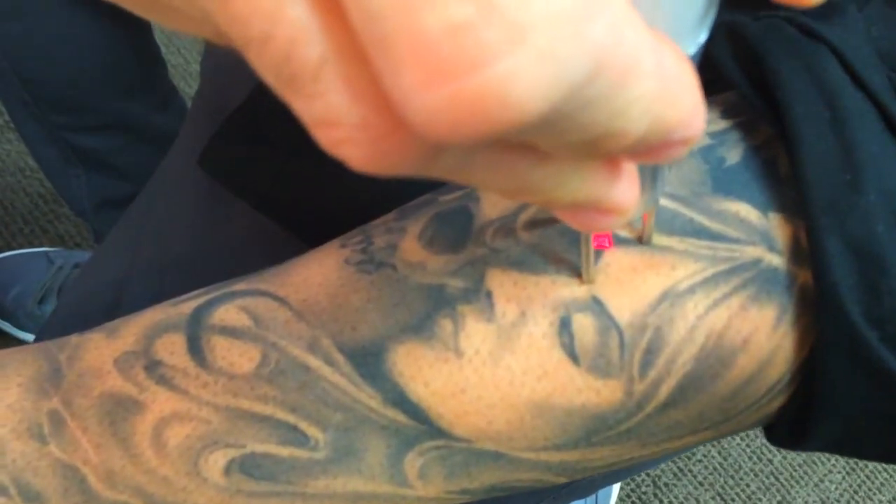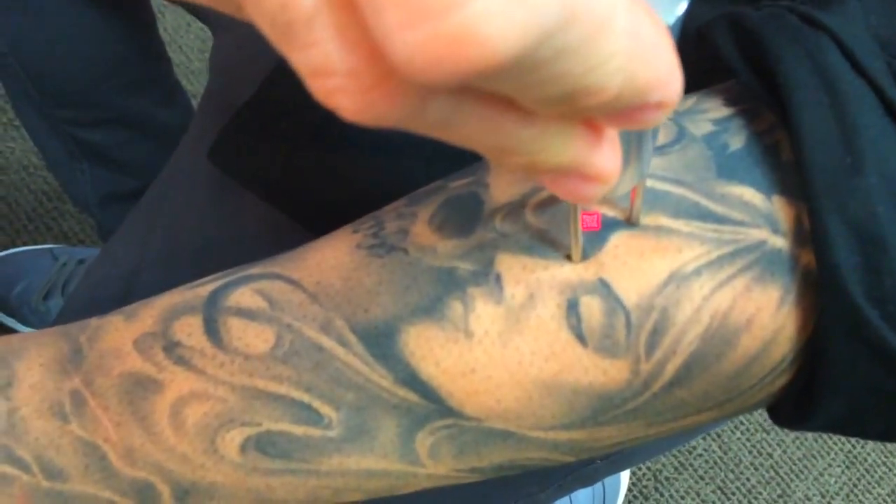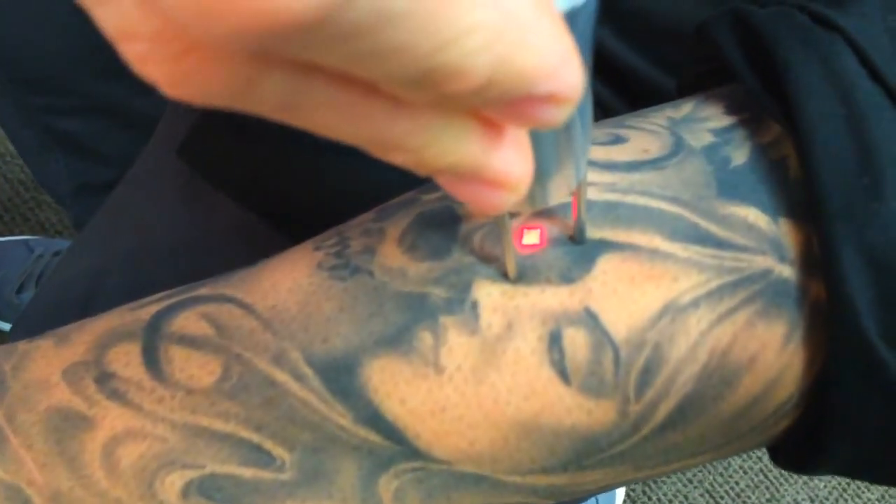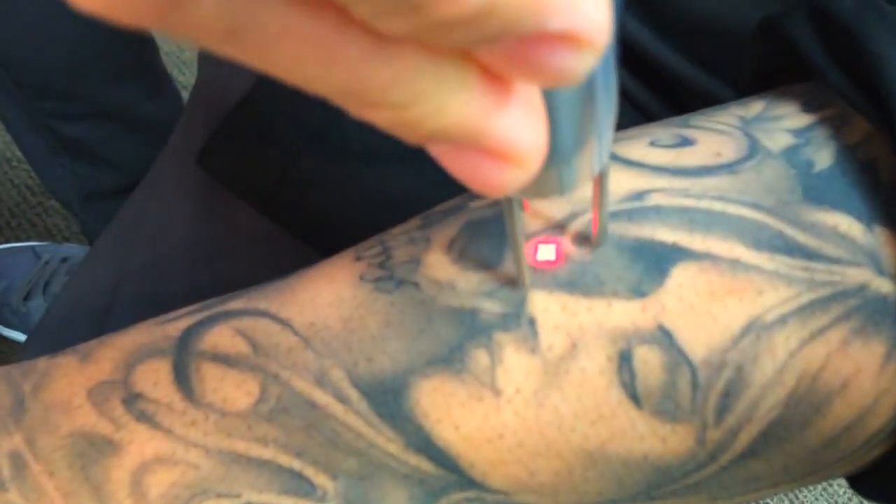I'd like to provide a short demonstration on the OptiBeam technology in the Quanta laser. After this demonstration, you're going to see me perform a treatment on my own ink — an old tribal tattoo on my inner arm — with excellent results so far. This will be my second treatment shown here; I've had three total. There's about 50% clearance so far with only three treatments. The OptiBeam equally distributes energy across the beam, allowing for a much more efficient and safer treatment with every session.